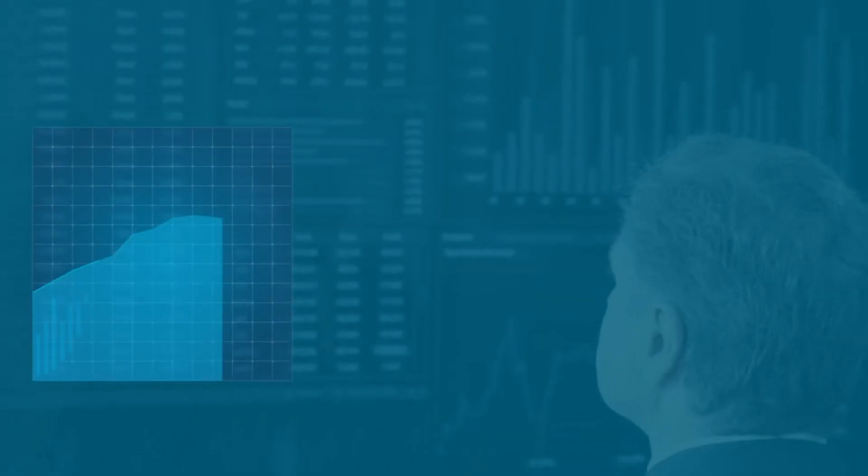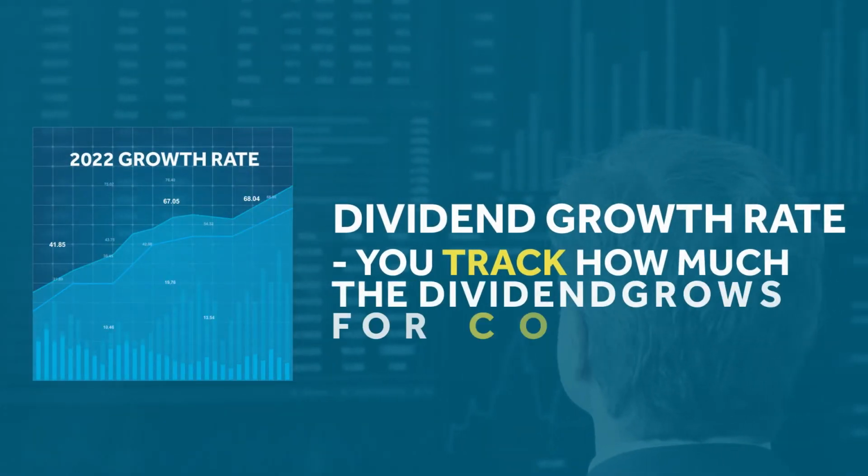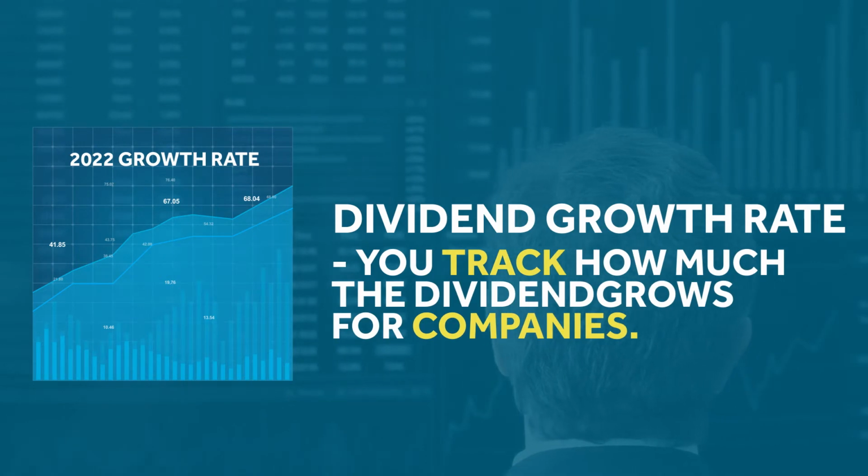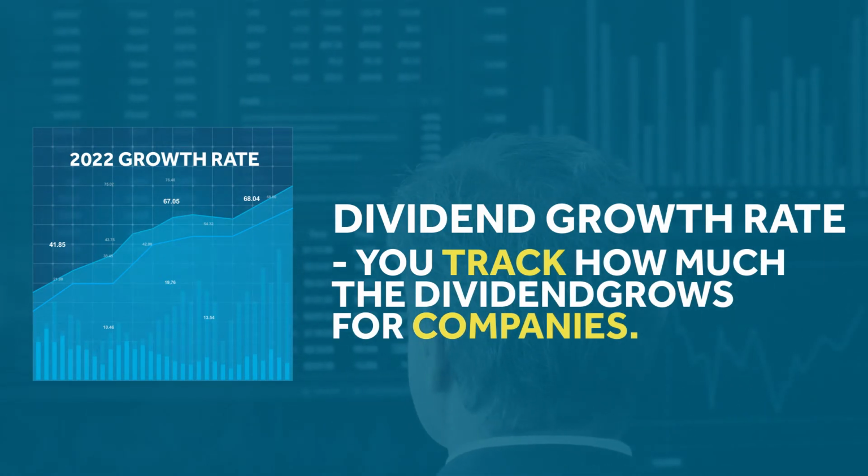Most Canadian companies have a tried, tested, and true proven method where they distribute cash on a quarterly basis. The dividend is declared. They have an earnings call. They'll talk about increasing their dividend. Then they will announce that they're increasing their dividend. It's seen as a favorable thing if you're increasing your dividend on a quarterly or annual basis, or even every couple of years. There's a stat called a dividend growth rate. You track how much the dividend has grown for companies, and that's a good sign, right?